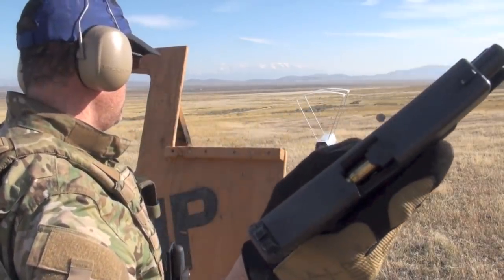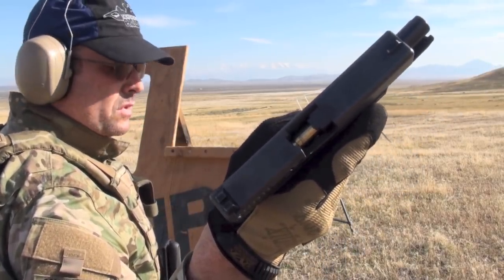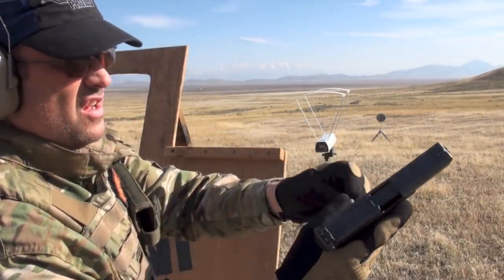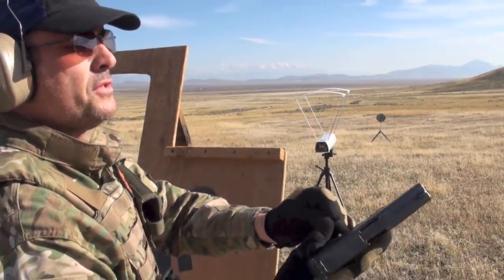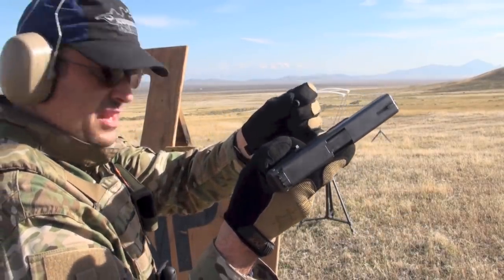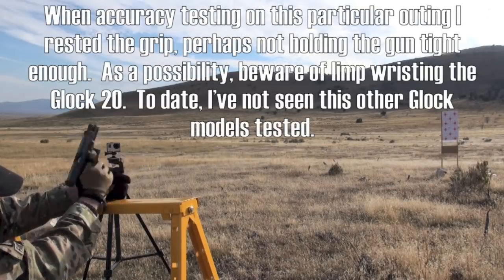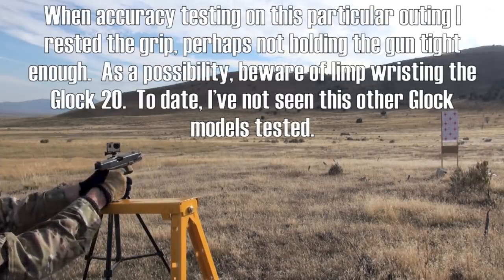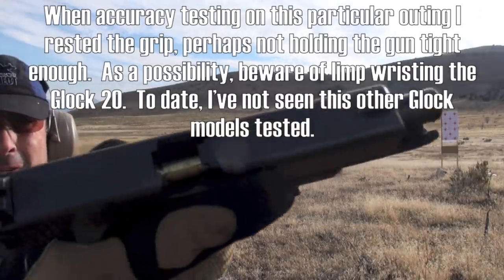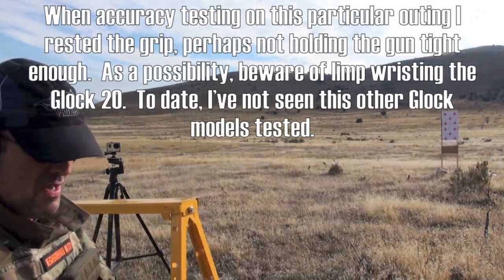And I actually only saw these in extended testing. I was going to do the review and I was like, no, I got to do another outing. And I found the stoppages in that outing. I'm so glad I waited on the review. My thesis, my theory is that if the Glock 20, at least 3rd gen, with a single recoil spring, not the double captive in the 4G, from what I saw, if it contacts the barricade, you can have some reliability problems. I think it was the barricade and the frame contacting it. I could be wrong on that, but that's what I know.